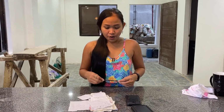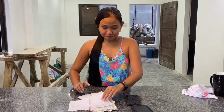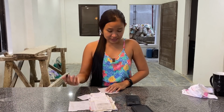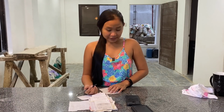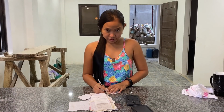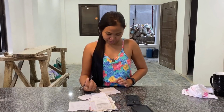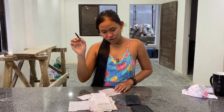All right, so more or less we used 740 kilogram bags of concrete. But when we started, guys, we paid 220 pesos per bag for the cement. And that's about $4.40. But now we're paying 260 pesos per bag, which is $5.20. That's 20% more. And for the rebars, we use 12 and 16 gauge rebar.